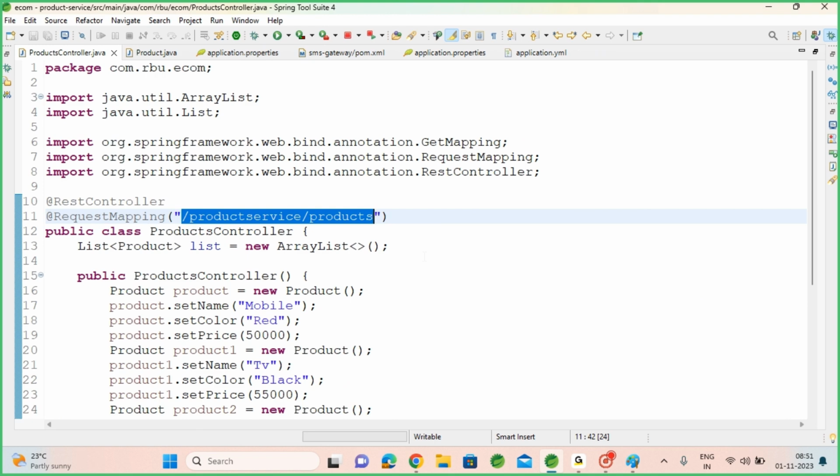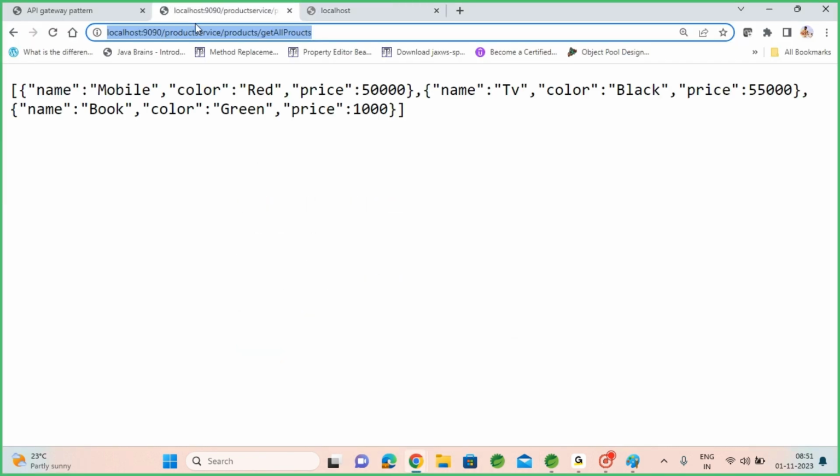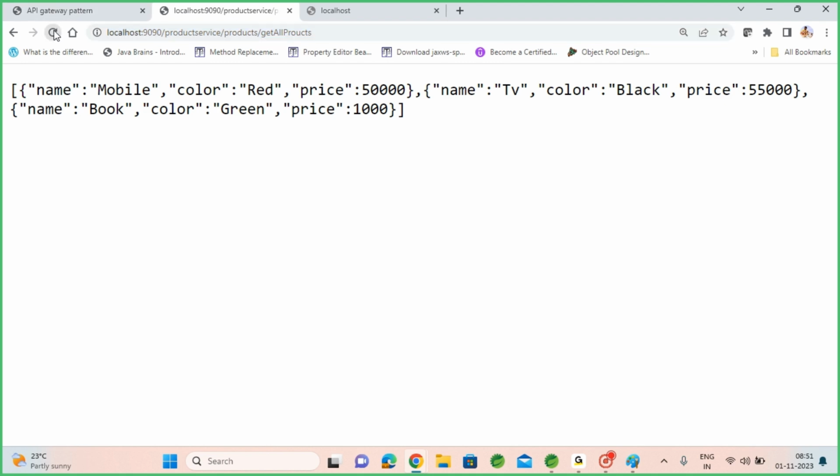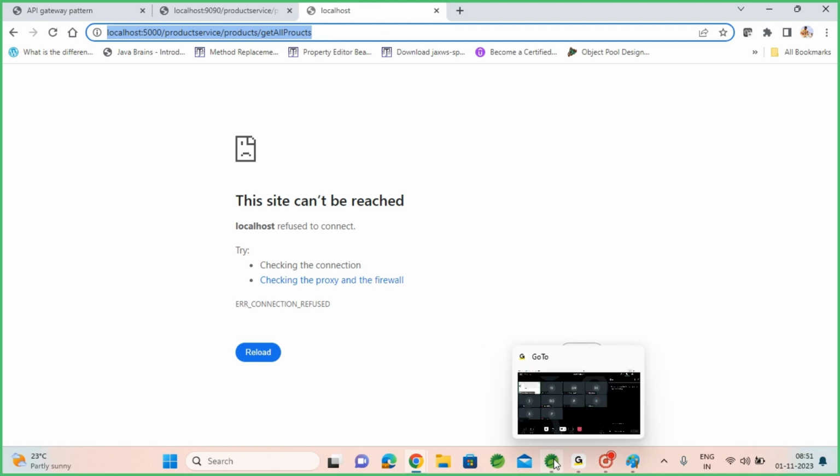Whatever it is, it is able to fetch on the 9090 port. We are able to get the products data. The same data we should get via the gateway. Gateway is not alive.